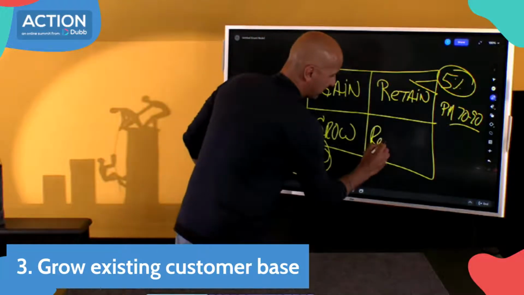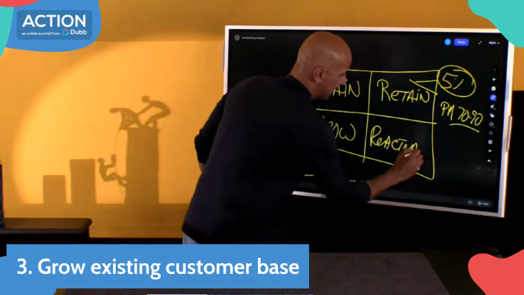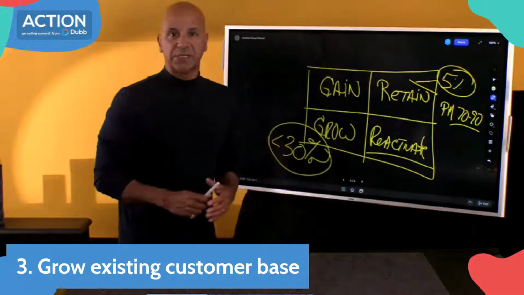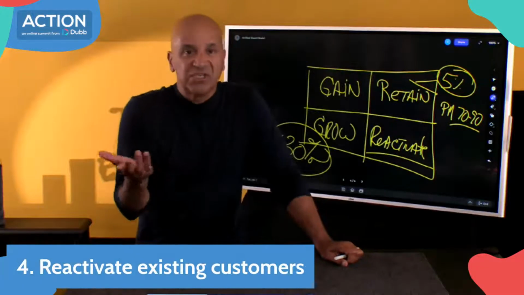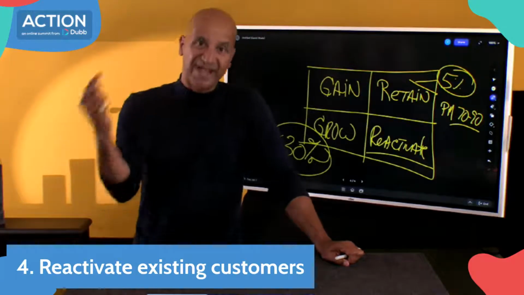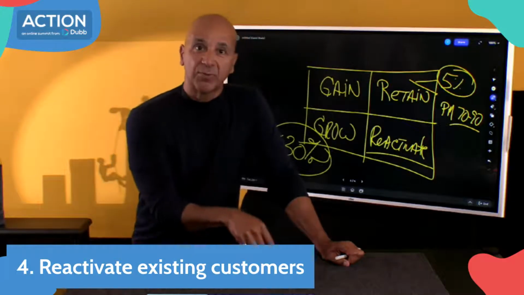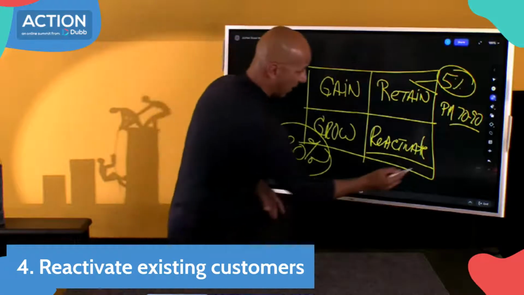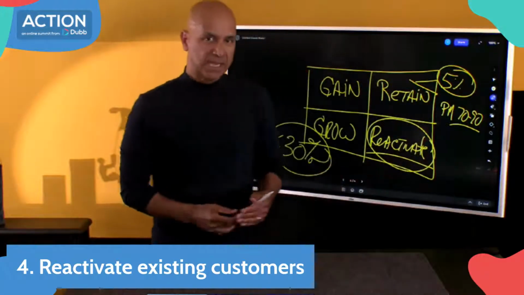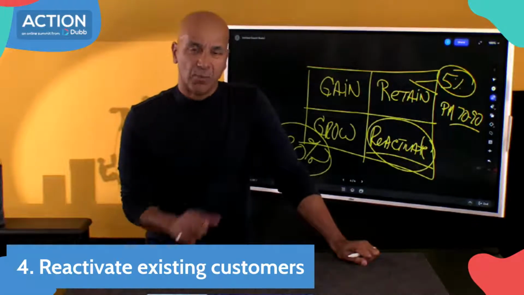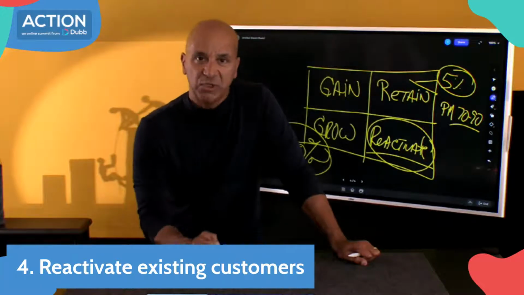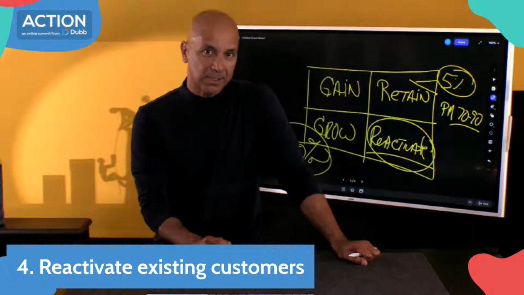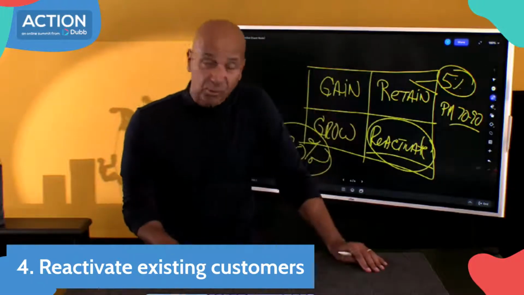Strategy number 4. Let's go to reactivate. Oh, reactivate's an interesting one. Most people ignore this strategy. These are customers who haven't bought from you in the last, let's say, 6 months to a year. What if I go back and reconnect with those customers? On the reactivate piece, I would get together with marketing. With marketing and sales combined, I'd ask, what can we do? What type of promotions can we put together to get people back into the buying fold, so to speak?